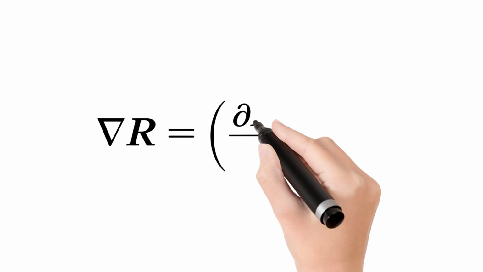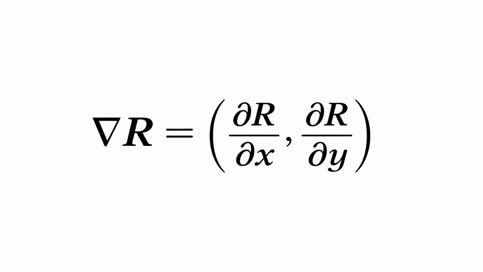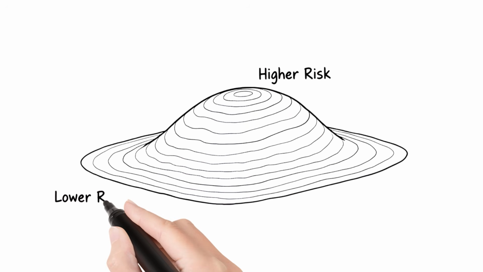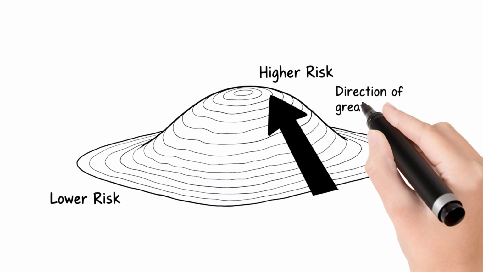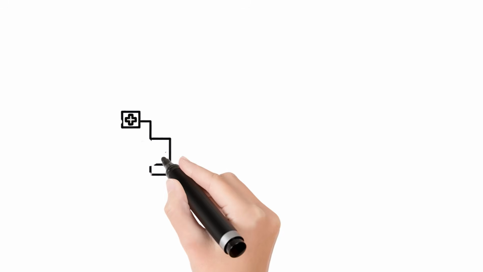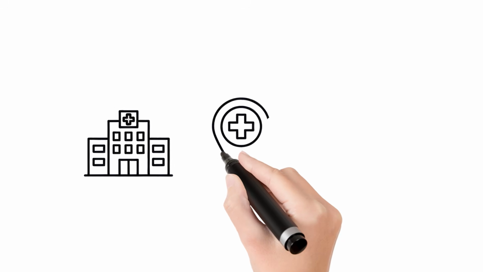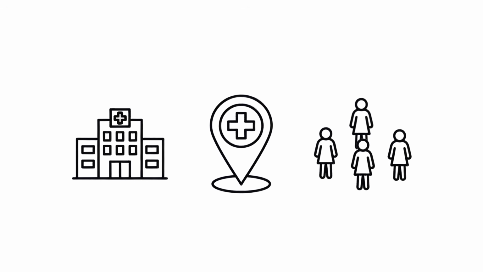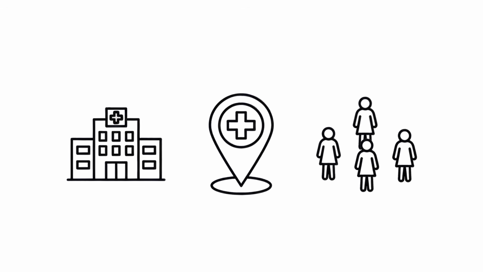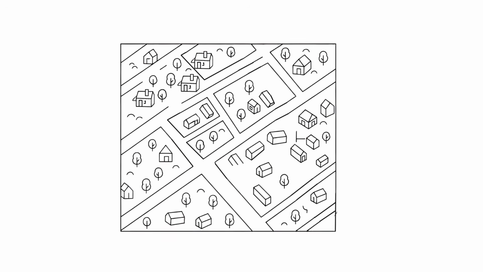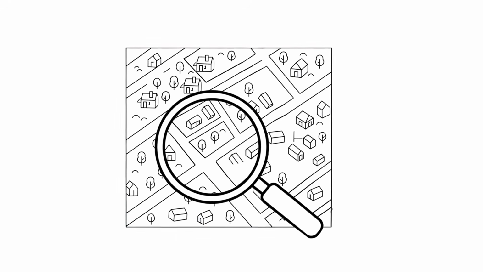The gradient combines the partial derivatives into a single, informative direction. The gradient points toward the steepest climb, the direction where risk increases most rapidly. For epidemiologists, this isn't just math, it's a compass. Once we know the direction where risk increases most rapidly, we can identify the geographic location where risk is highest. In applied problems, this often leads to specific coordinates, locations within a city or region where disease risk is greatest.